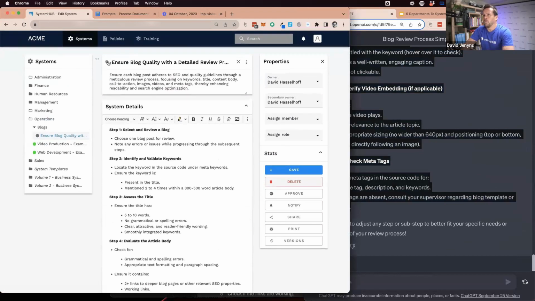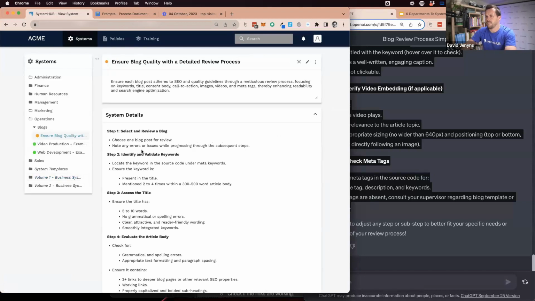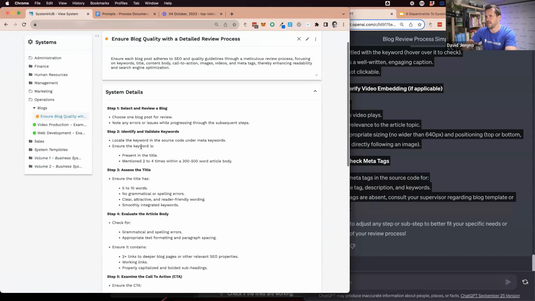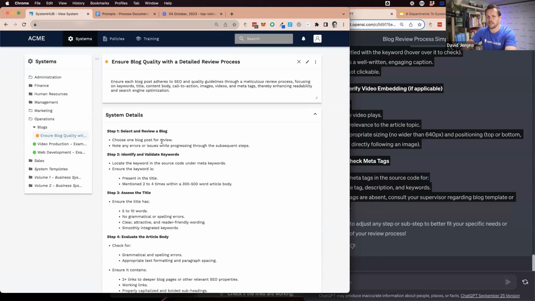Now, when you import something, generally you want to establish what the lighting system means. In systemHUB, we can go, hey, green means it's ready to use, orange means it's under construction, red means don't use it. And sometimes, we'll talk about it later, purple might be a placeholder. So I'm going to put this as orange. And we'll hit save. And it's just polished things up really nicely. You could imagine the job of the systems champion as they work through this process to get those existing systems in here.